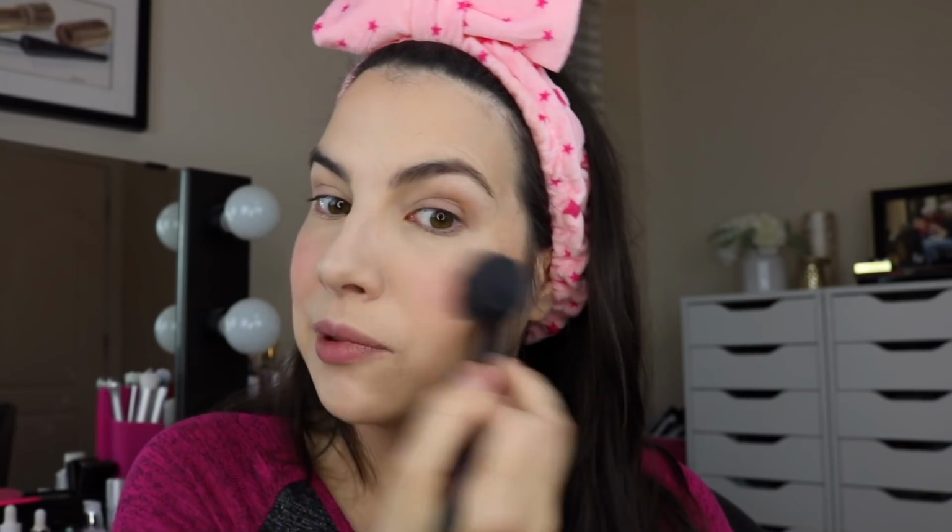I'm going to use some of this Drake shade, which I think is so pretty. And I'm just popping a little bit on top of that other blush. Not that it was totally needed, but I have it, and I like the soft glow that these Lottie London blushes have. Just nice pigmentation, easy to apply, no-brainer blush right here.